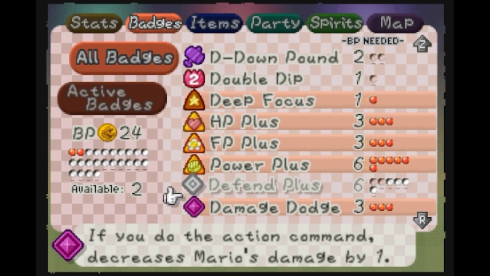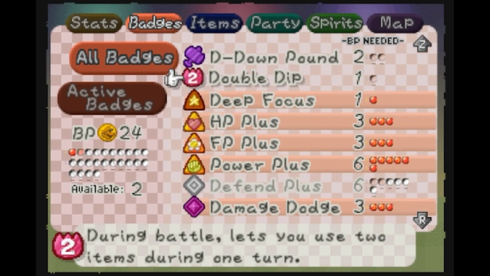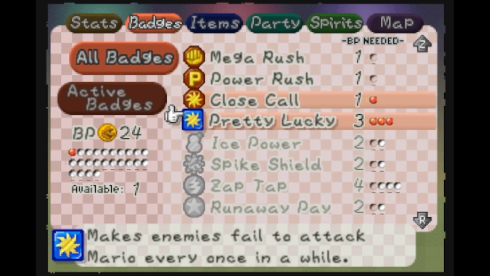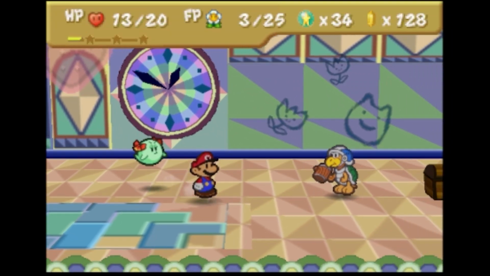Well, I could do damage dodge. I do the action thing correctly, and then we double dip. I might put back on Speedy Spin or I Spy. I'm gonna put on I Spy actually so I can show off what it does.